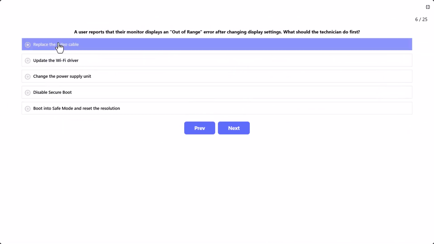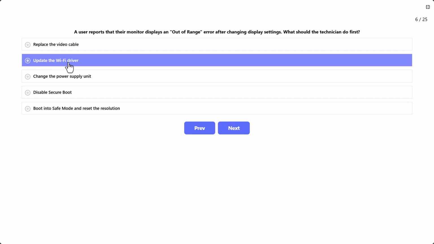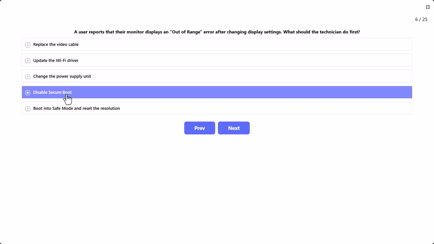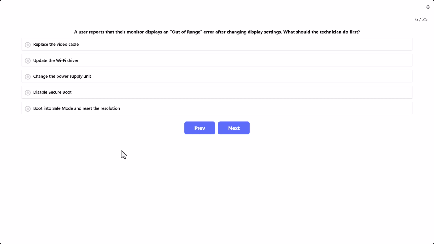And next question: a user reports that their monitor displays an out of range error after changing display settings. What should the technician do first? Replace the video cable, update the Wi-Fi driver, change the power supply unit, disable secure boot, or boot into safe mode and reset the resolution.